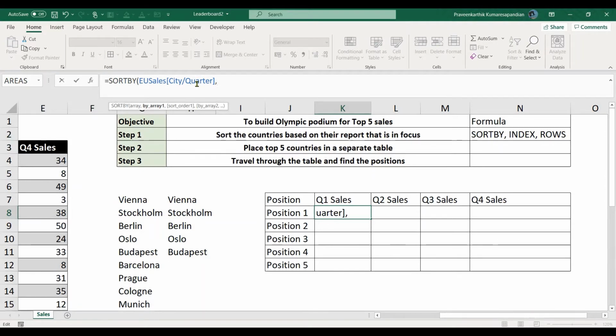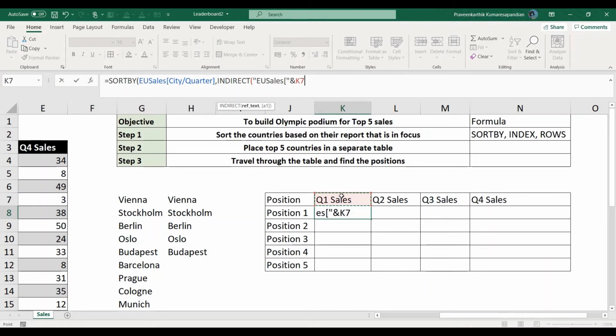I'm going to use the INDIRECT formula, then EU sales, open bracket, and then close, and then let me choose this cell, then let me choose this.